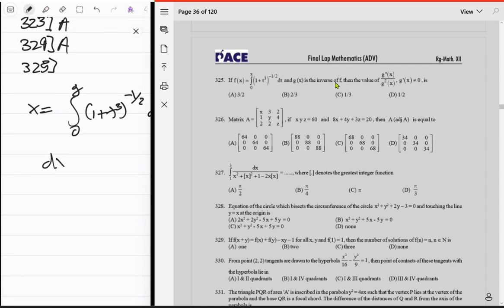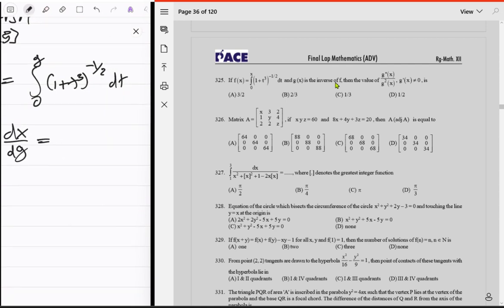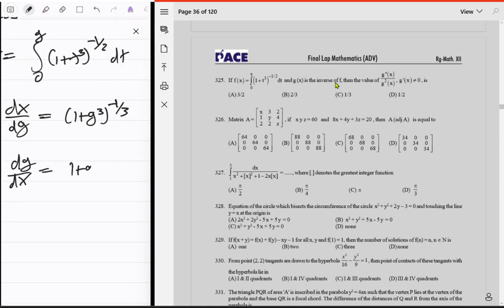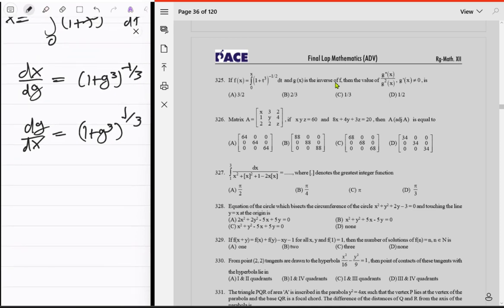So just dx upon dg, that's just equal to what? Its integrand, yeah, like it's just going to be 1 plus g cubed to the power negative 1 upon 2, which is like saying that dg upon dx is equal to 1 plus g cubed to the power 3. Sorry, 1 upon 3, right? Well, yeah. So that's one thing. Right. So we can still figure out what the g double dash will be. Hopefully. Value of this. Wait, this is actually a constant? You are saying it's a constant.